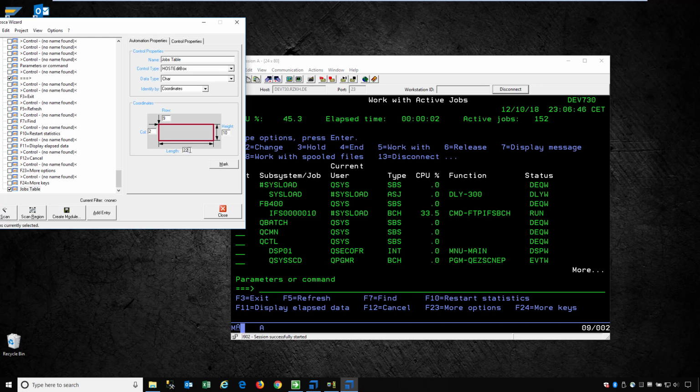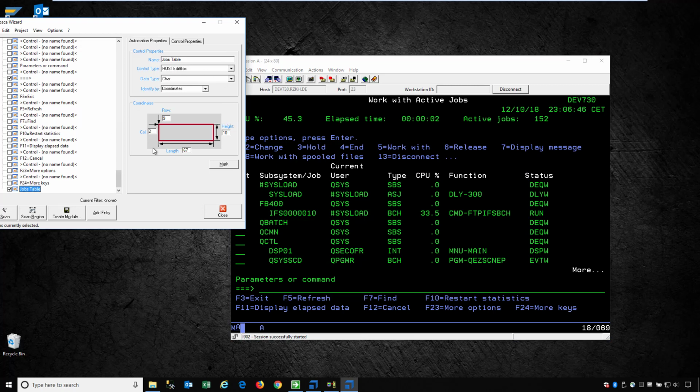So now I need the length. And of course, here you can do the same. In this case, if I click over here, that's probably the end of my table over here. So it could be that one there. It could be there. Since there's a header, I might actually want to grab that. So it's 69. And I know the beginning one over here is 2. So I'm just going to deduct those 2 and say I want the length of, for example, 67. And I can just test it out and see if it's right. And there we go. I've got the right length as well. So now Tosca knows where the table is located on the screen.